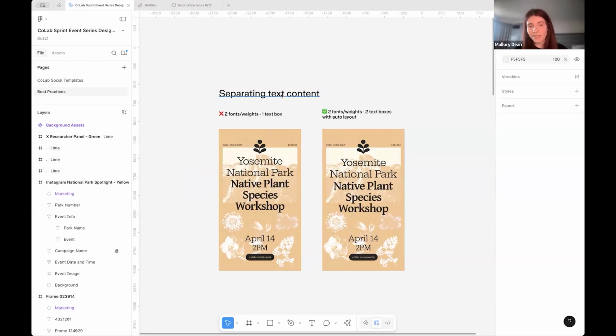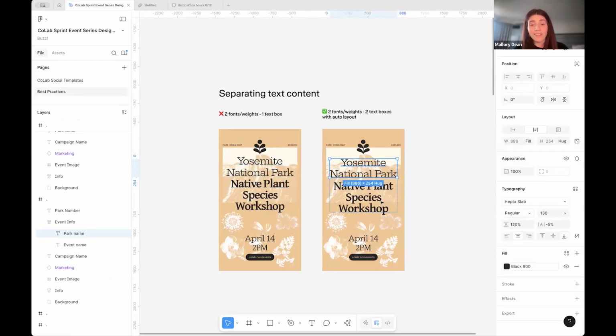First, we should look into separating your text content. As you saw with Katie's part of the demo when she was in that edit content field, that is one of the ways that you can swap out the content when you are editing, but you can also edit on the canvas. And these are actually going to be locked down if in focus view. So they kind of separate the intent of the content.